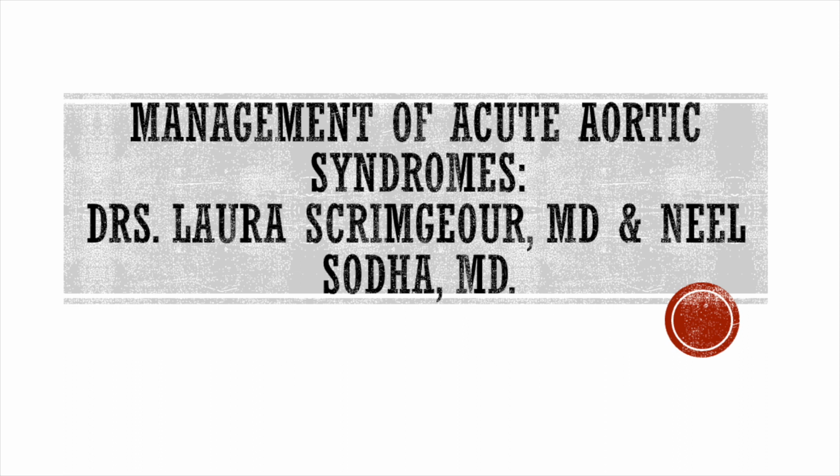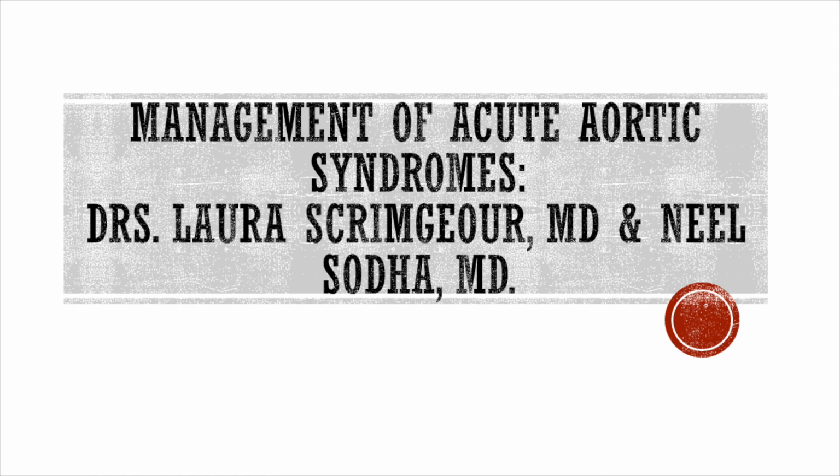So Dr. Sodha, I have more of a technical question for you with regards to the operative management of these patients. I've read that there's usually two questions that need to be answered prior to deciding on the appropriate technique for repairing an acute type A dissection. The first question is, what's the size of the aortic root? And the second question is, what's the condition of the aortic valve? Can you just address these two questions and discuss why it matters for planning a surgical approach for these patients?